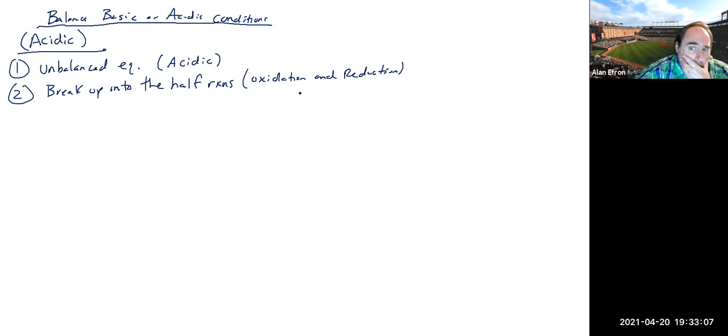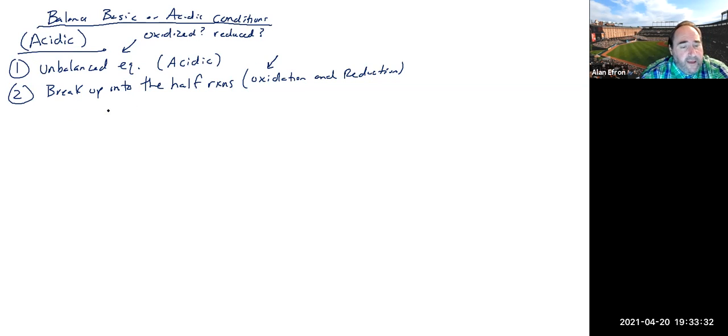Now, it probably will also be good, maybe back here as well, to figure out what is being oxidized and what is being reduced. Take a moment to figure that out before you jump into the balancing part, because it will help you when you get down to here to make sure that you actually are writing the equations correctly.